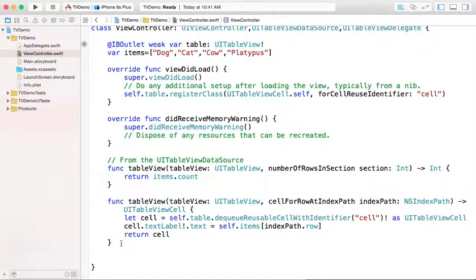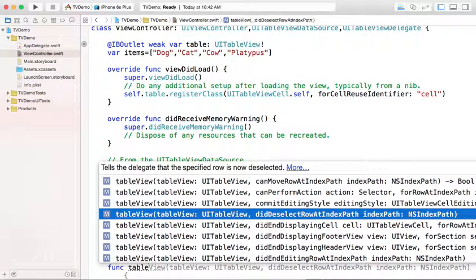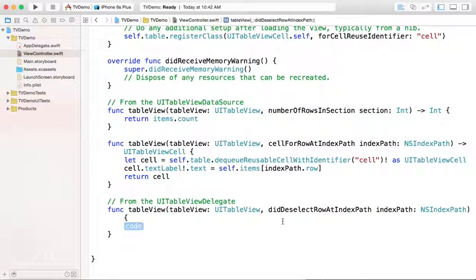Now that's from the UITableViewDataSource. Now, if I want to react to interactions here from the UITableViewDelegate, there's one method that can help me. There's several methods, but one that can help me, and it's the following function: tableView, didSelectRowAt indexPath, which is the one that's highlighted.